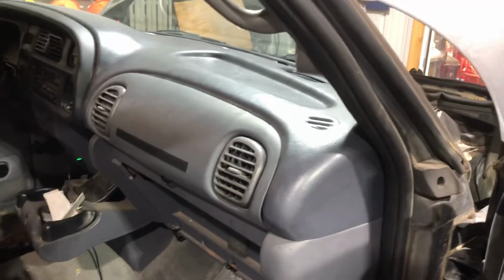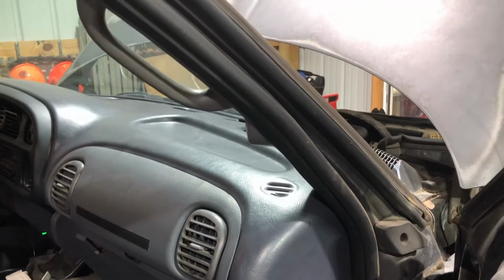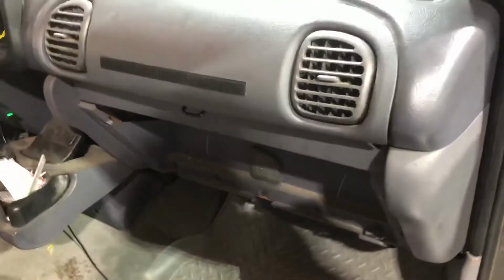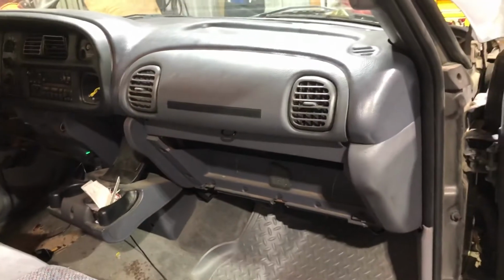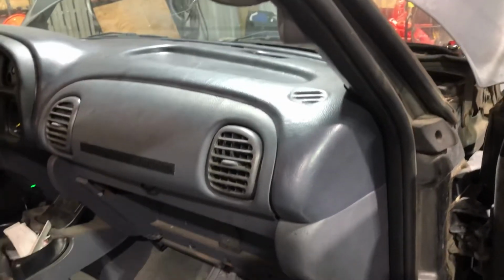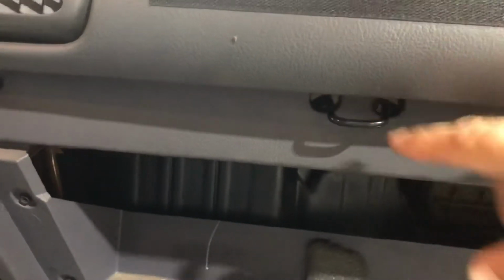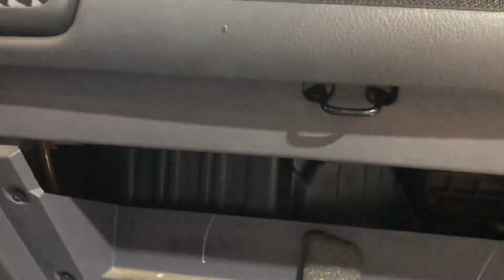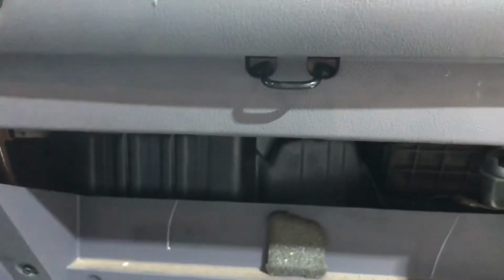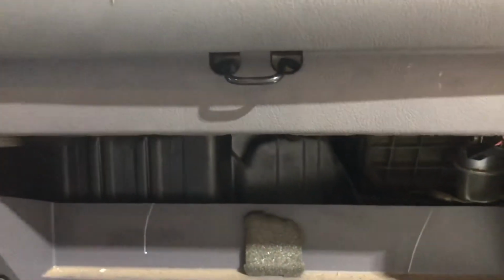But here we go. Here are some of the first little items that may not be covered in some of the videos. Unfortunately, your airbag on the passenger side is going to have to be removed to replace the dash. So let's address that first and give you some pointers. There's a strip across here. Of course, that's got to come off. Remember, this latch behind this decorative strip is going to have to come off. And there are 3 10mm bolts behind this strip. They're associated with the airbag that's got to come out.